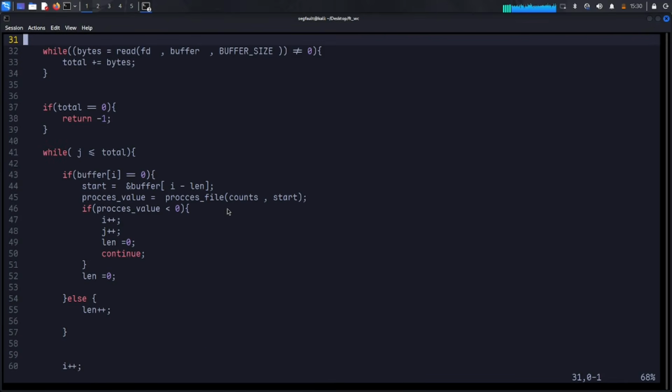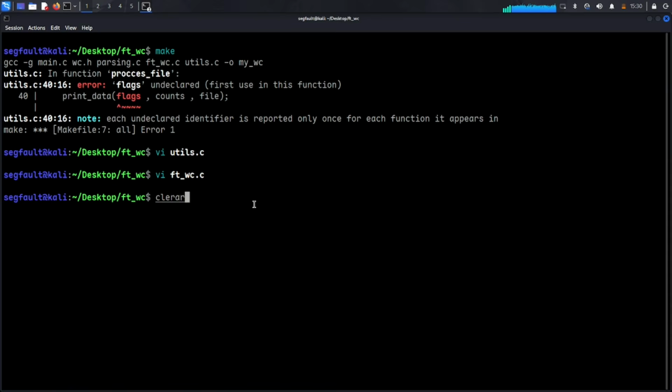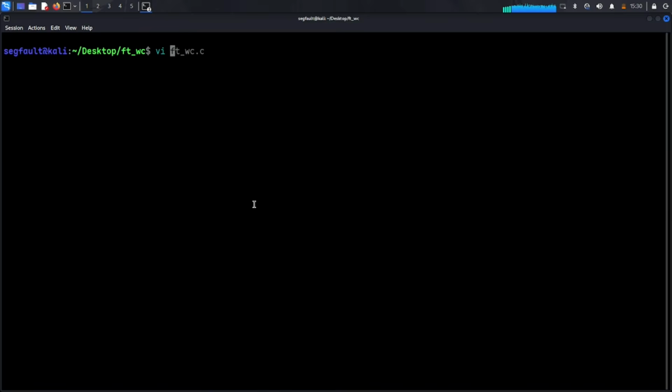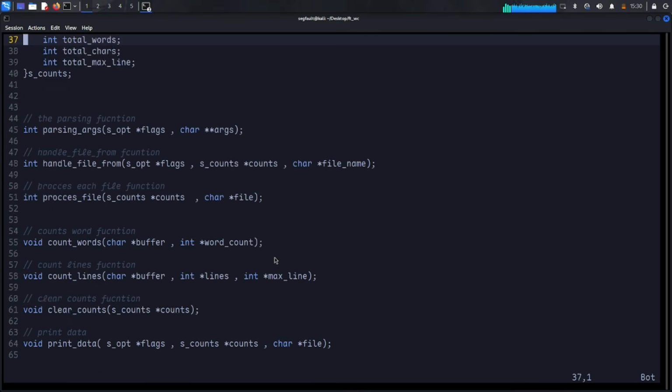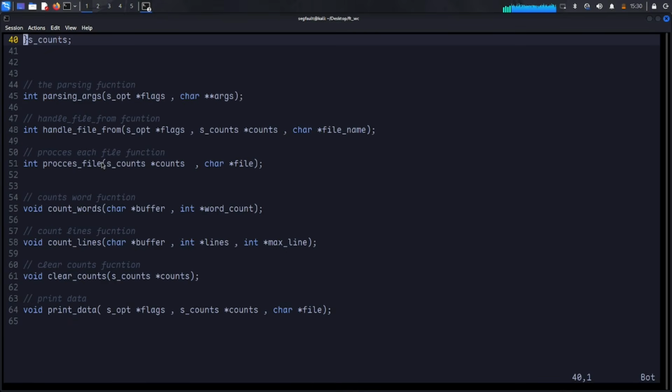So here in the process, we are going to check the flags also, like this, and here row, and here the counts. Bruh, come on, like this. Then I need to change, I guess, the header file. I guess no, the process file. Yep, I need to change it also in the process file.